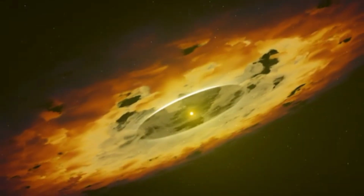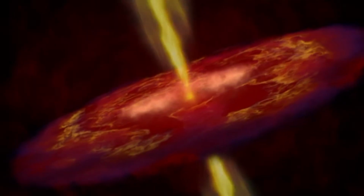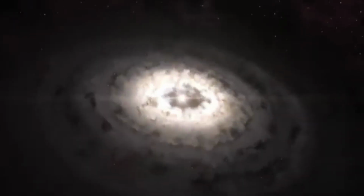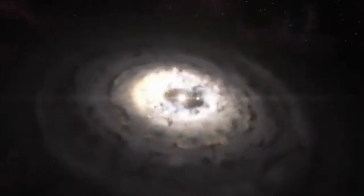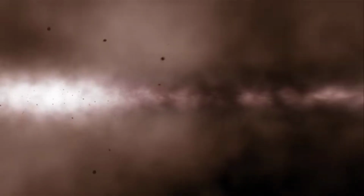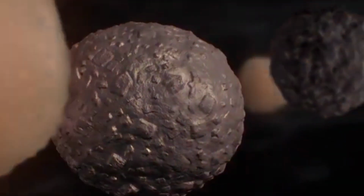The asteroid belt formed in the protoplanetary disk around the young Sun in the early stages of the solar system. The mass of the available matter in that part of the disk was at least twice that of our planet. Under gravity, dust clumps began to grow to create ever larger bodies. Some reached sizes of tens or even hundreds of kilometers, called planetesimals and planetary embryos.